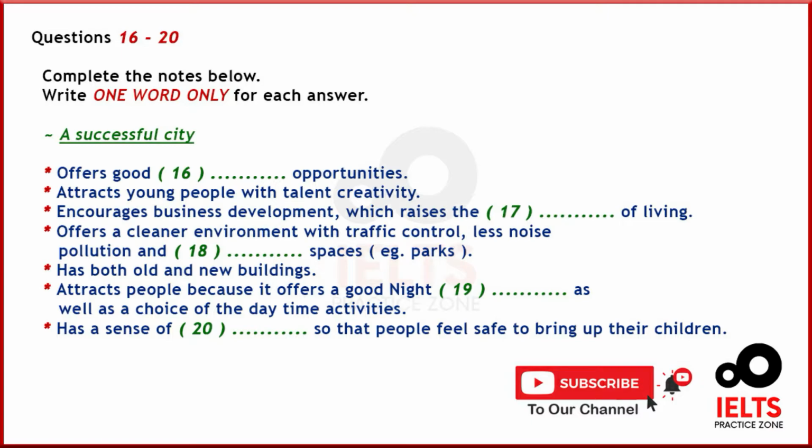But apart from the economic factor, I think another point worth mentioning is the environment. Sure, we can research areas like the quality of the air, how clean it is, and then there's traffic. Is there too much traffic? How is it controlled? And also the issues of noise pollution and how the city manages its waste. Oh, and I nearly forgot. The environment includes green spaces like parks.